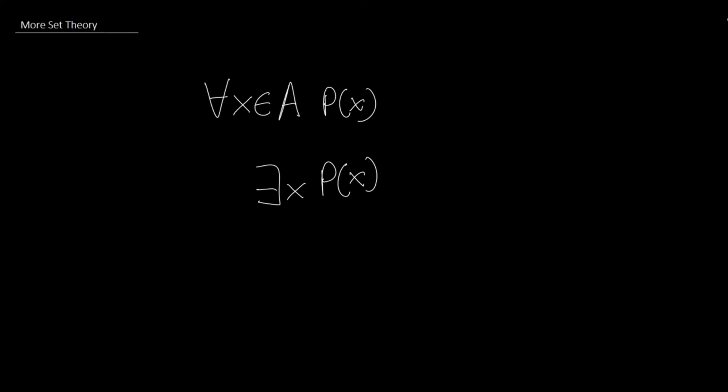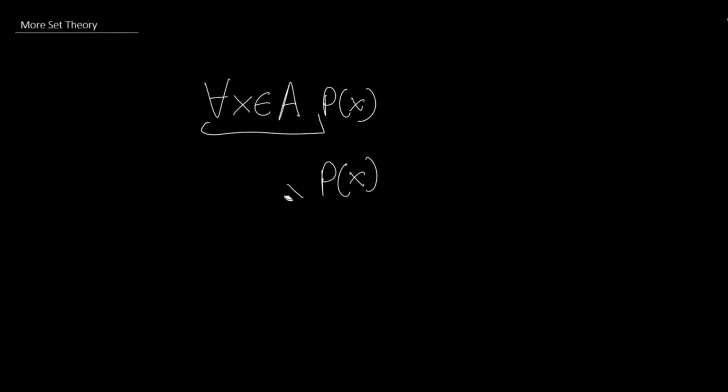So now what are you communicating? You're communicating that, hey, all of these mathematical objects which form a group right over here, like the group of numbers or the group of vectors, this group of mathematical objects satisfy p of x. And when you're saying that, you're saying the entire group basically, because it's all values of x.